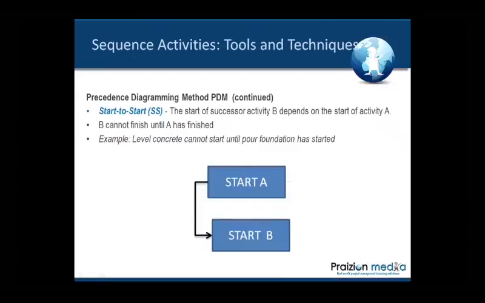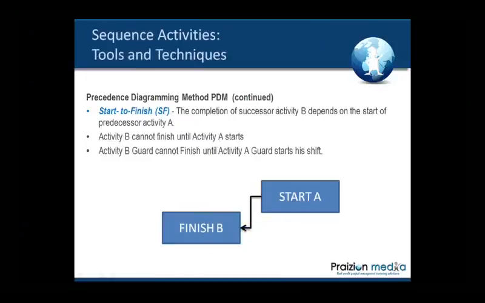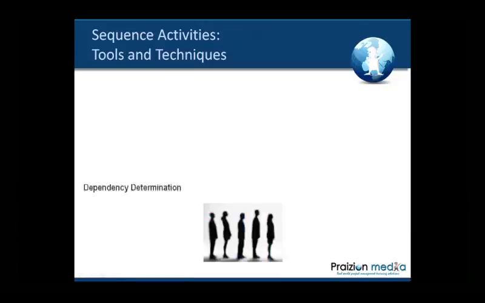In start to start, B cannot finish until A has finished. For example, level concrete cannot start until pour foundation has started. Talking about start to finish, activity B cannot finish until activity A starts, which means in the case of shifts, activity B guard cannot finish until the A guard starts his shift.